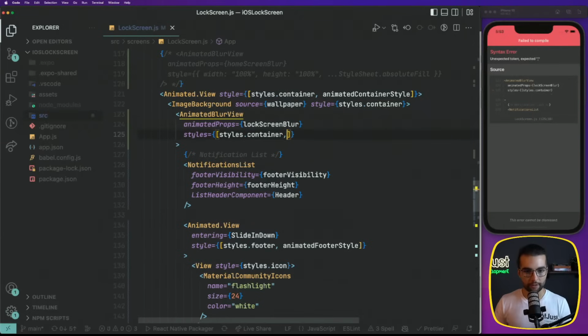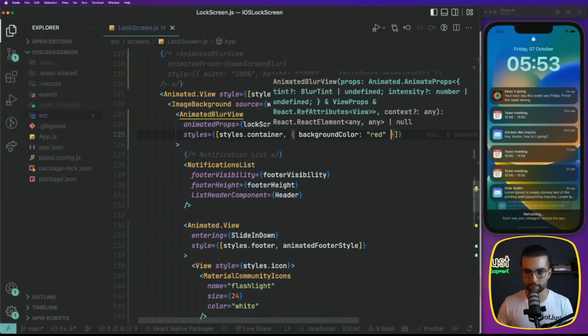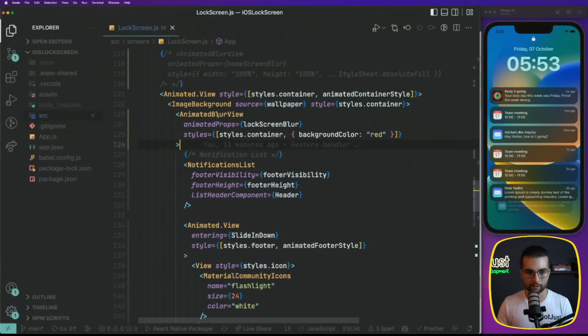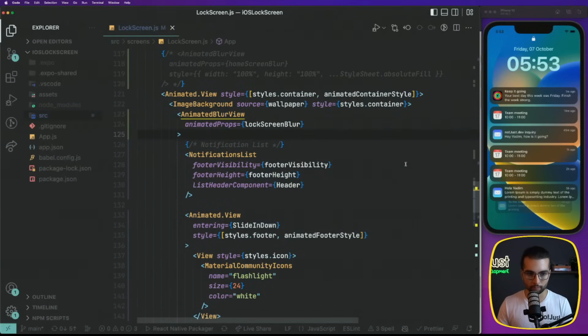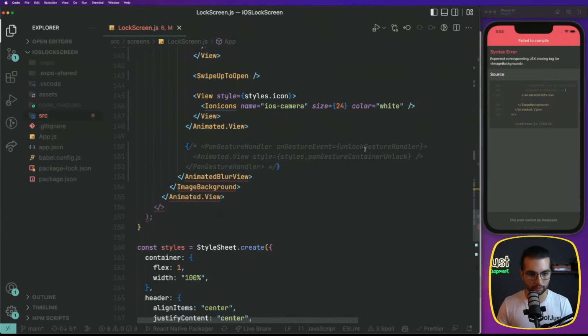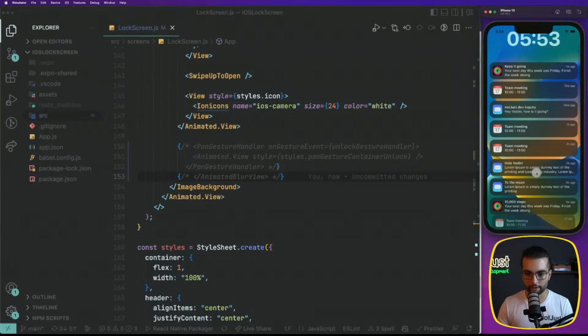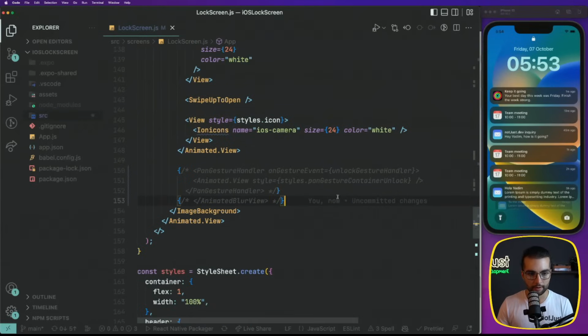Give me 1 second to debug this issue. Background color red. Animated blur view. Because if I comment this out, yeah, everything is okay.